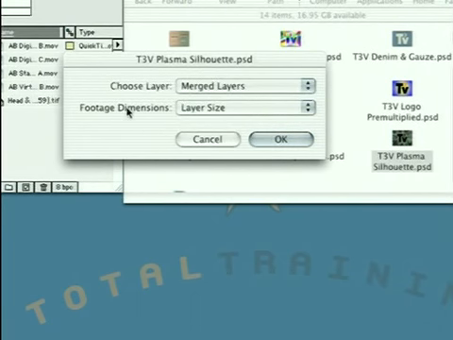You'll see that's not an available option. Well, it is, but we have to set a preference for it. That's a very different way of working. So this is the way that you import footage from the desktop if you just simply want to bring in the Photoshop file and choose individual layers or merge the layers together. If you want to bring in a Photoshop file as a composition and drag it from the desktop, this is where we call up our preferences.